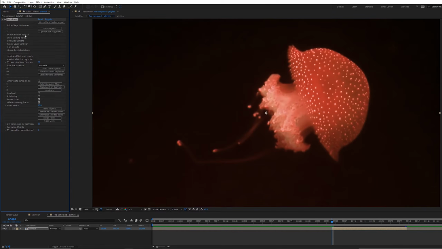Lockdown is based off of points. The points are tracked, a mesh is generated, and then a texture can be applied to the mesh. To create points, you can Control-Click, or you can Control-Click and drag to create a lasso and create a region of points. You can change the density here with the lasso grid pixel distance. You can Alt-Click to delete points. You can Alt-Click and drag to delete many points.